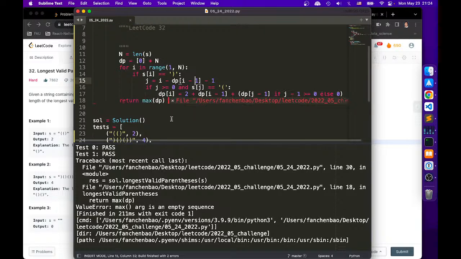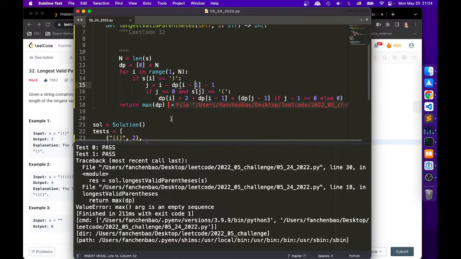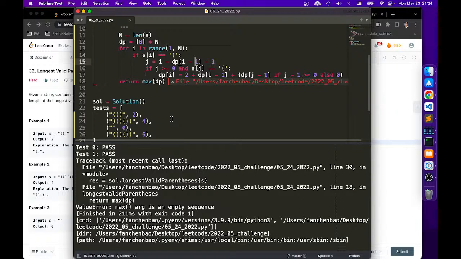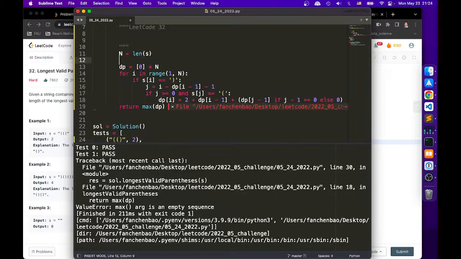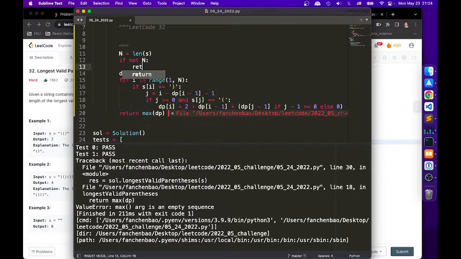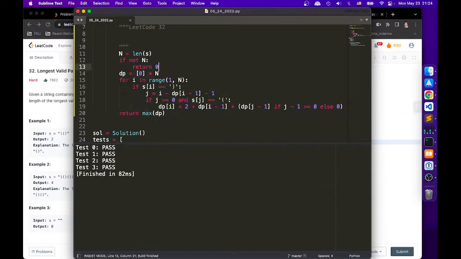Max is empty. Oh, we say if not n, return 0. J is the index of the matching.